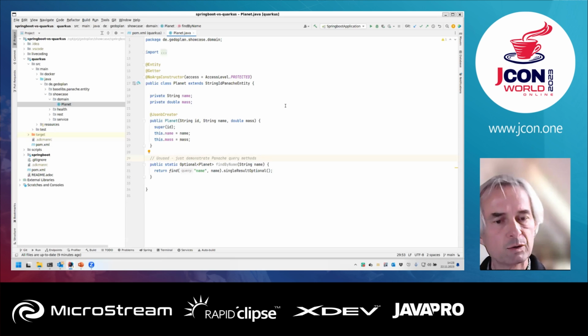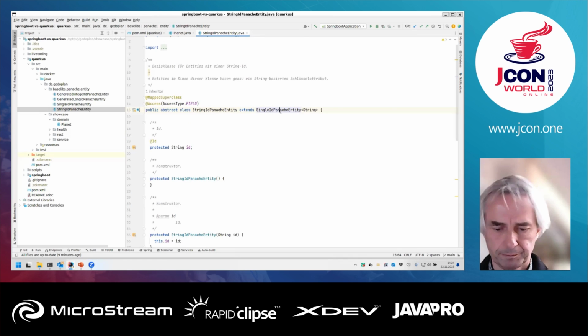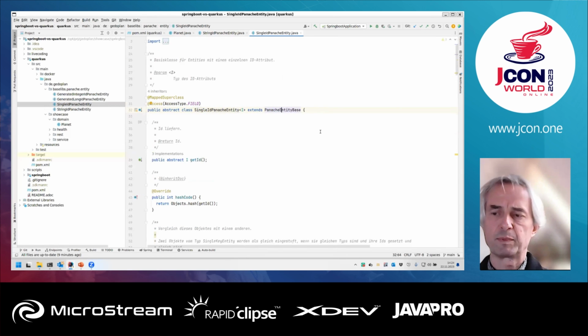And I decided to do the latter thing. So I will use the methods in the entity class itself. That is done by extending a class named PanacheEntityBase that is from Panache. And that brings all the methods like findAll, or listAll is named here, findById, persist, merge, and so on and so on in your entity class.